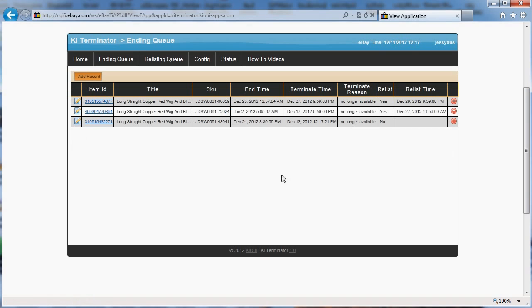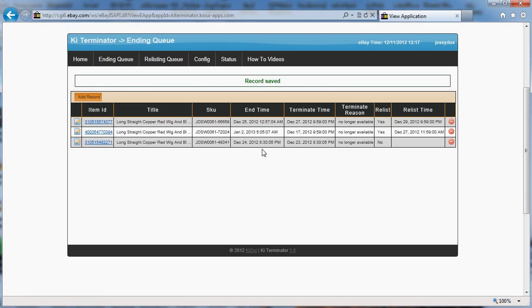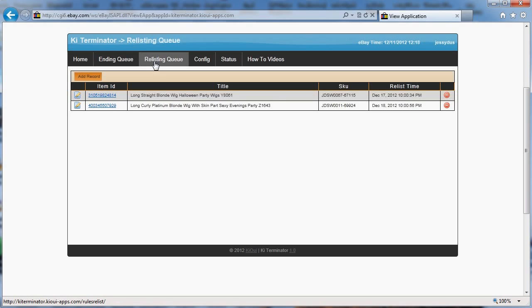So let's go back and do what I wanted to do first. The real end time is this, and I actually want to end it exactly 1 day before. It's going to end on the 23rd. And that way, my item just ends. It's non-performing for me, and I will see later if I want to resell it or put it into an auction. But the fact is I paid for a 30-day listing, so I might as well keep it for now. So the second thing in this application is the relisting queue.